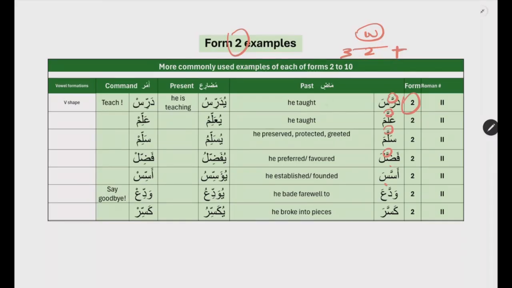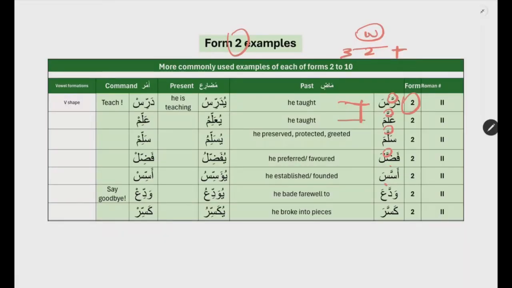In terms of meaning, both darasa and allama are the same thing, meaning he taught. And from here you get the noun form mudarris, and here you get a mu'allim. Mudarris is a teacher, mu'allim is also a teacher, because essentially what those people do is they teach. Right? So this is the verb form that you extend and you get the doer of that being called a mudarris and a mu'allim.